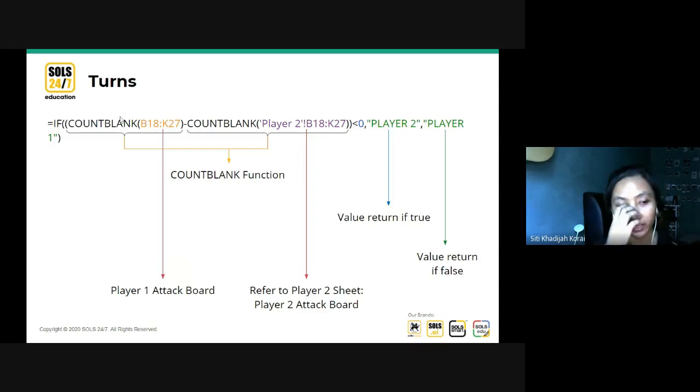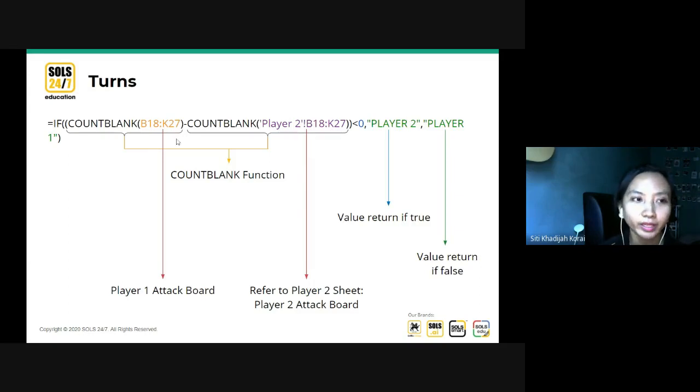COUNTBLANK: here is your attack board and it's going to calculate against the player 2 attack board. If it's negative, your number is bigger than your opponent's, so it's player 2's turn.